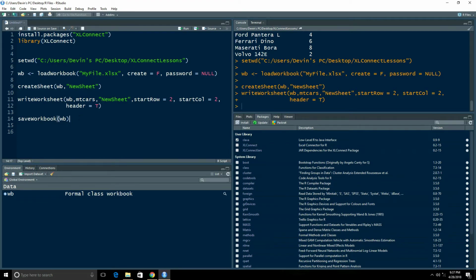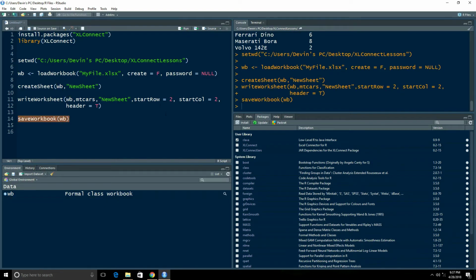And then we want to save the workbook, and you want to make sure that you haven't changed your working directory in that time. In real world situations, you might flip from one R file to another, and then you forgot that you changed your working directory, and all of a sudden you get an error or something of that nature down here. So that's something to keep in mind when you save the workbook. Make sure that it is to the right directory. But we'll save the workbook again. We reference that same variable name that we referenced down here, and boom, done.